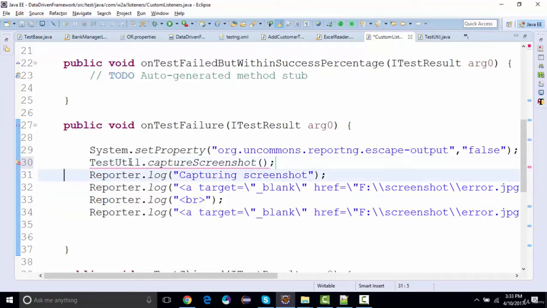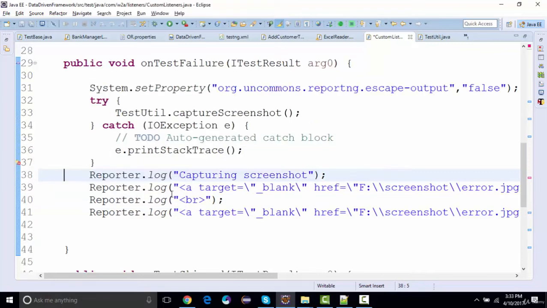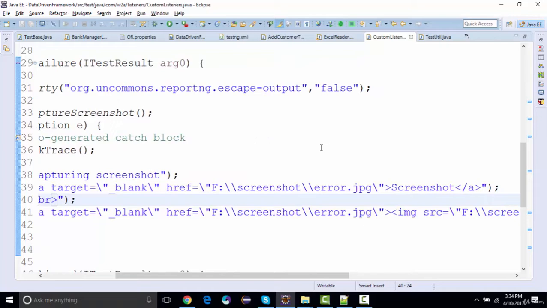So this is going to capture the screenshot, right? Surrounded with a try catch block, right? And once a screenshot is captured, you want to use the same screenshot. You want to give the location of the same screenshot over here.